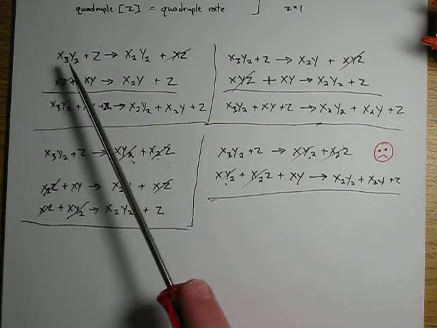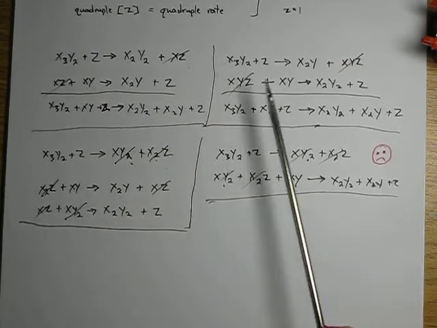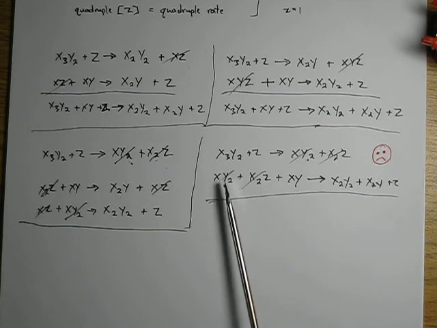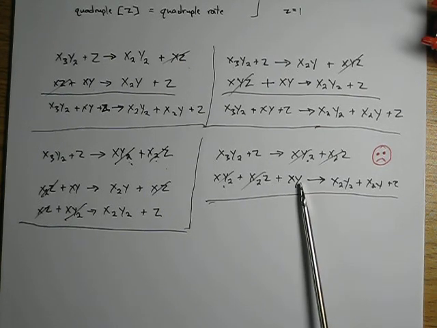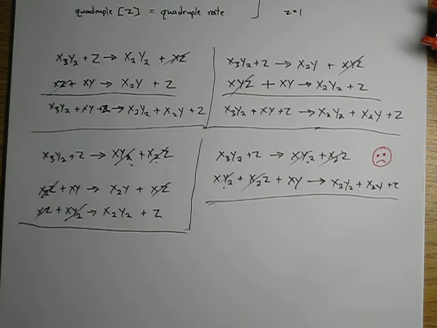Throughout these, I have two things hit each other, all these reactions, two things smack into each other, and two things are always smacking into each other. That's not a problem. The problem is, let's look at this next step down here. When this is an elementary step, this means this and this and this must all smack into each other at the exact same time. All three of these must come together at once.